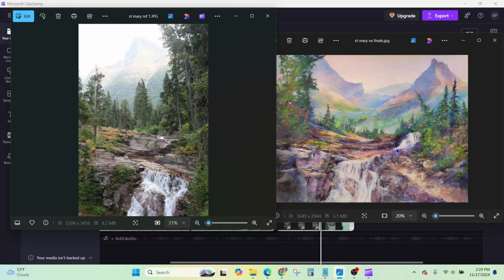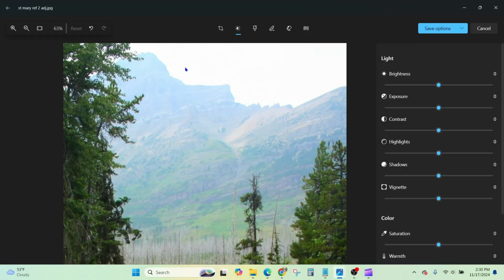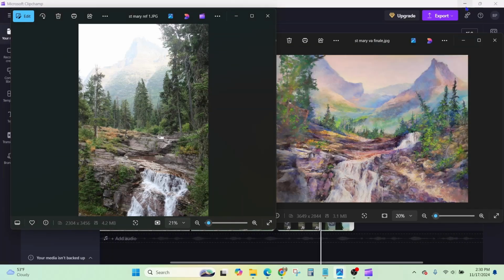Now notice the falls. The falls are going in a different direction in the painting, and I spread them out further and also added a larger upper falls section, and I think that really enhanced the composition. In addition, I added this path on the right that's not there in the photo. It's a very rocky waterfall. You could walk around and jump across the rocks, etc., but there was no real clear path to get to it. And anyway, my path's blocked off by the waterfall, so you're not going to get through there. And again, there's that mountain view from a different reference photo that I moved into my final painting and even made a few modifications to that also.